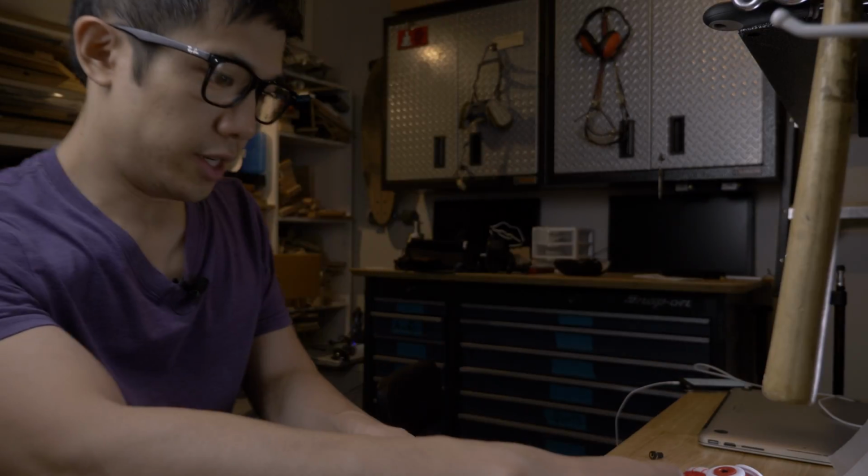So it turns out I'm gonna need to use the rotary tool, so eye protection, a must. All right.